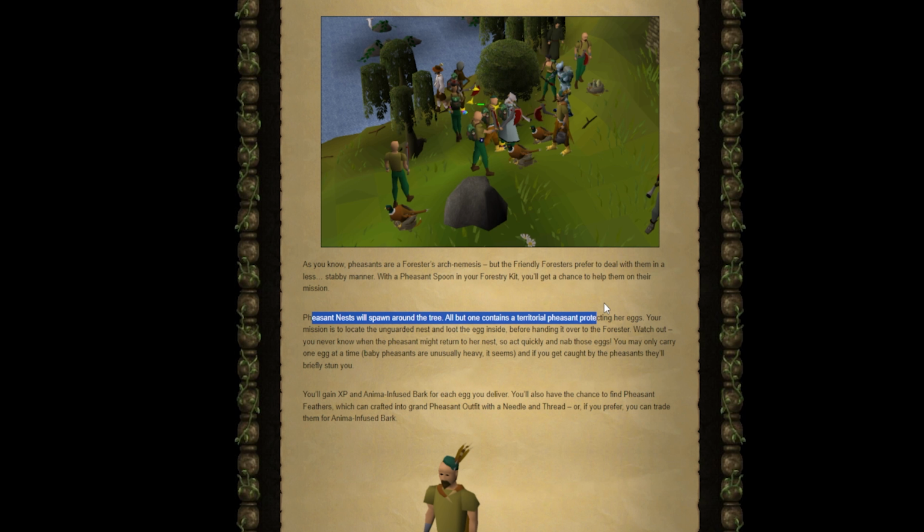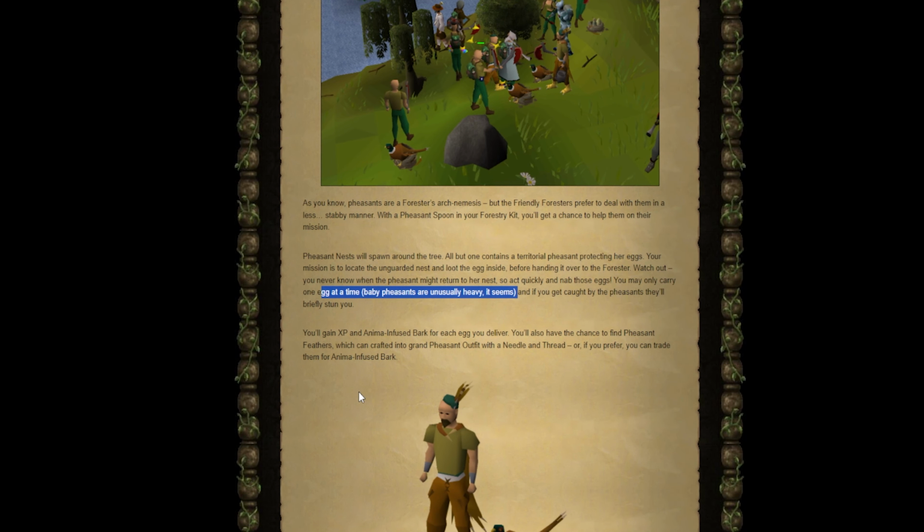I don't know how, because based on the picture I see up above, they're all just kind of standing there in a line. I don't really see how it's going to be a stealth mission, but I digress. We haven't jumped into it yet, so what do I freaking know? Nothing. I know nothing. You'll gain XP and enema bark for each egg you deliver.